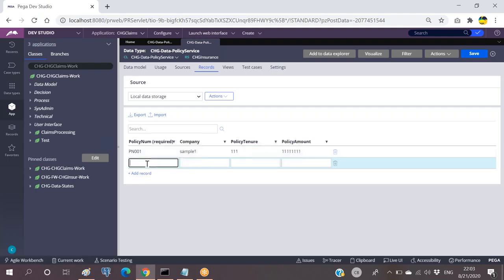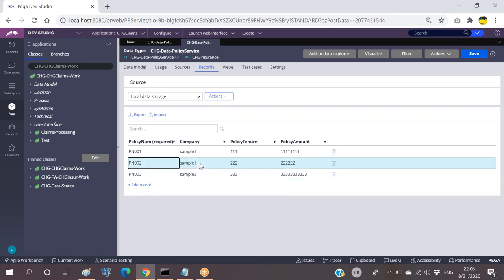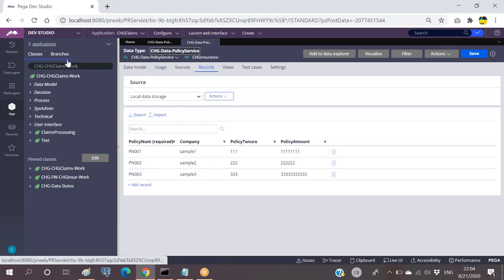Then policy number 002, sample 2. So I'm saving it. I have created one data class and connected it with a data table.